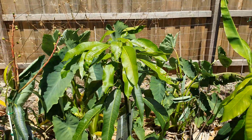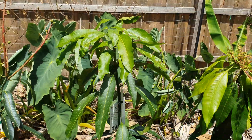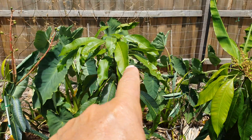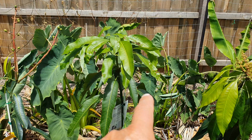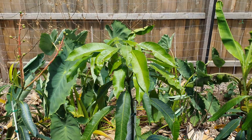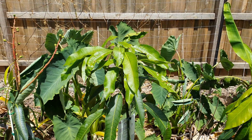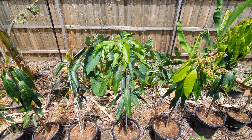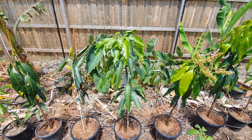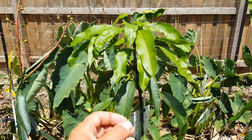Next, there's this guy here who did a good recovery. He was actually sickly. Between July and October, I thought I was going to lose this one. But he surprised me and he came back. All these green leaves at the top, they were yellow. Not good for a mango to have yellow leaves. And look what happened. They turned green. And I didn't do anything, guys. It's just another one of those magical mango mysteries. He fully recovered. And that's a Banana Kensington variety. Banana Kensington, good on you. Welcome back. And let's see if he's got any new growth coming here.